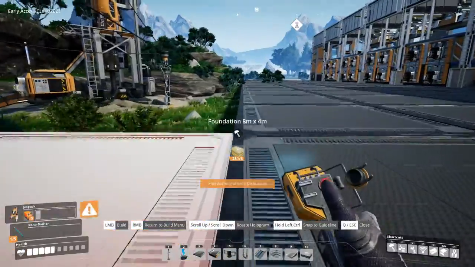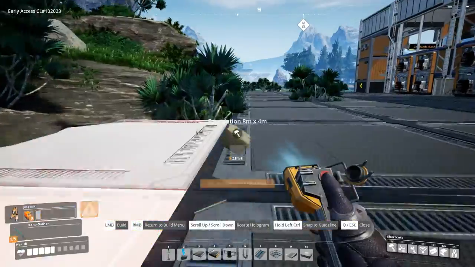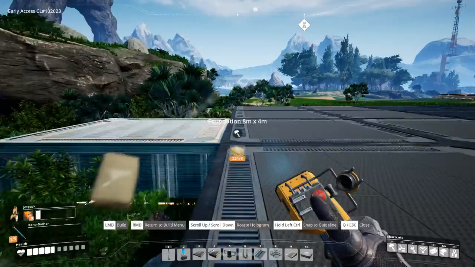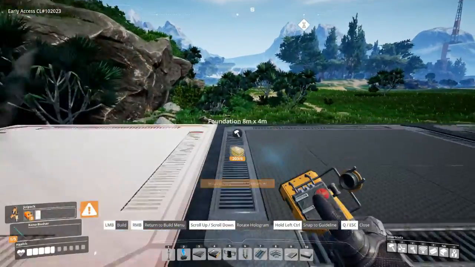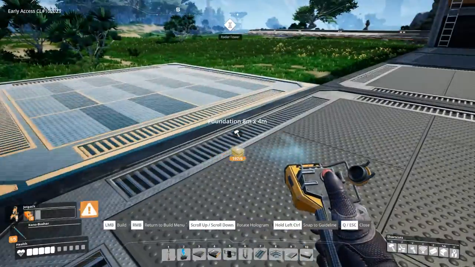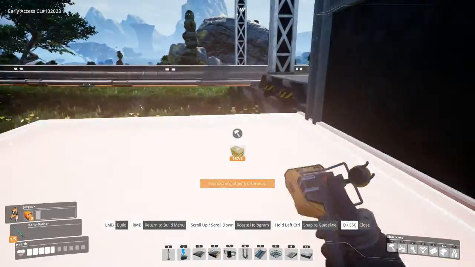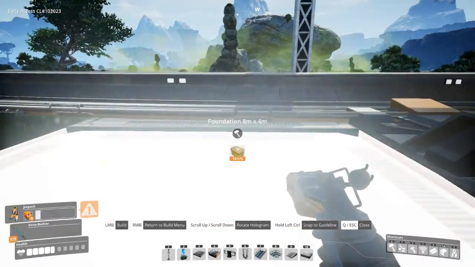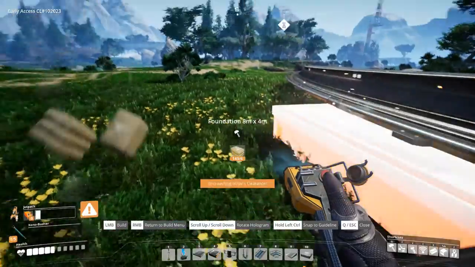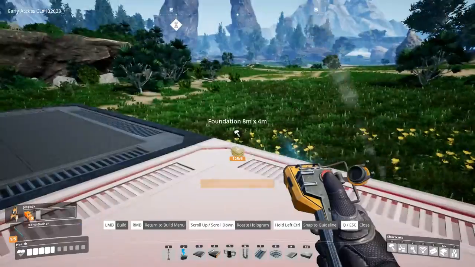So let's see if we can make it. Nope. Okay, I don't know if this is going to be a wall section or something. Seems like it'd be probably a good wall section. It's kind of cool. That'll work for me.